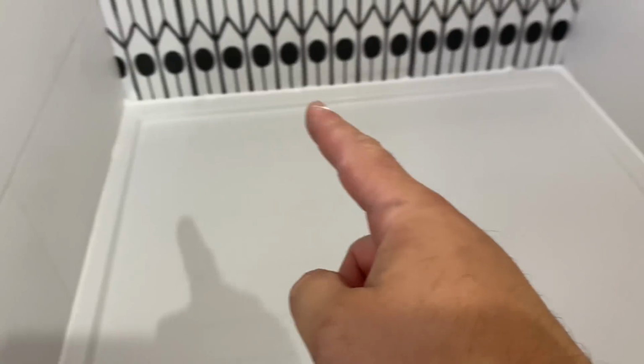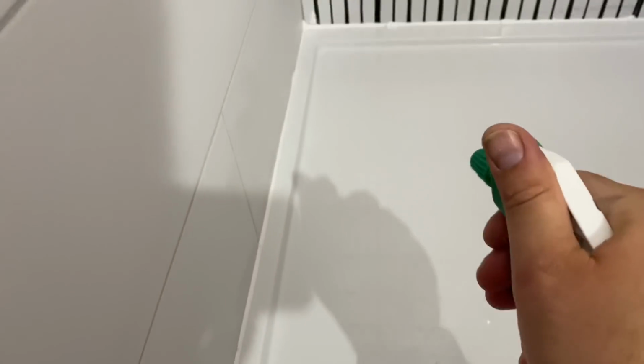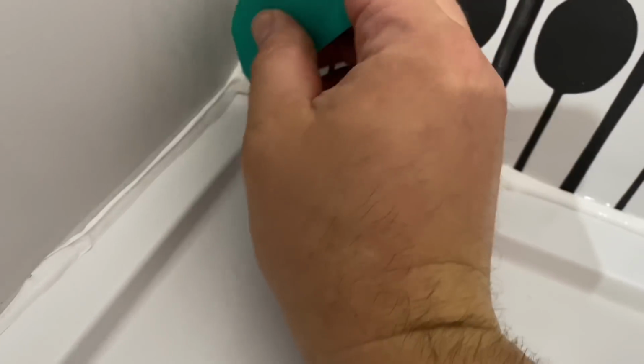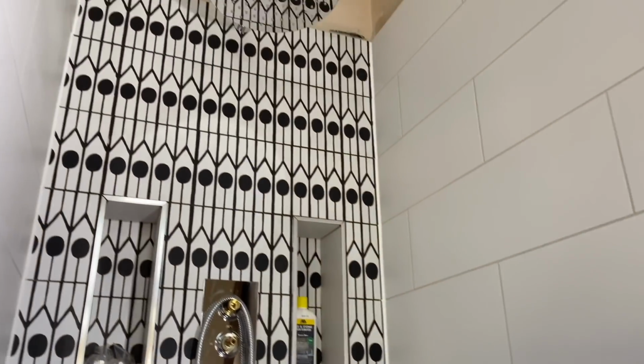Right, so pumped all the silicone in, all around the outside. So now we'll just spray it over and then take it off with the silicone tool. What have we got? So we're going to go for the 8mm. So it is literally as easy as this. So that goes onto the wall profile, like so. There we go, perfectly siliconed up around the shower tray and up the side of the walls.